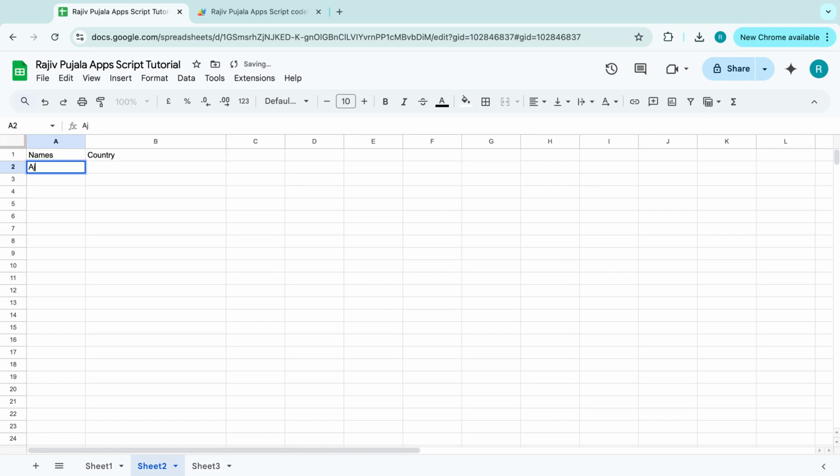I have something like Ajinkya, Mahesh, country IN, and then Karthik from US. I will write two functions. The first function deletes the data in sheet 2, and the other one moves the data from sheet 1 to sheet 2.